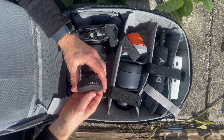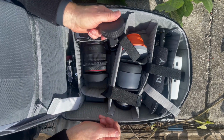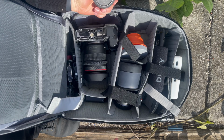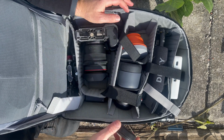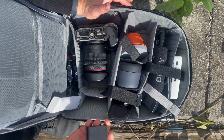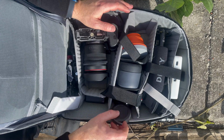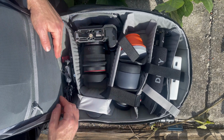In here, I have this handy lens swapper that I find most useful whenever I'm outdoors somewhere. If I'm inside, I don't really need to use that. I'll just swap the lenses out carefully without getting a ton of dust all over my sensor. And then I have a battery pack here that has one of those flip out plugs so that I don't have to have an extra plug in addition to everything else.